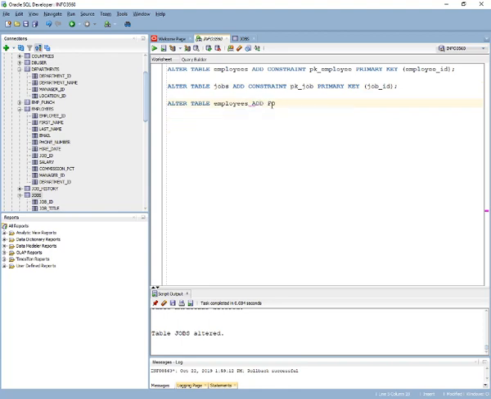Add foreign key job ID in employees table. This table will refer to job ID in jobs table. Okay, so add foreign key job ID reference jobs.